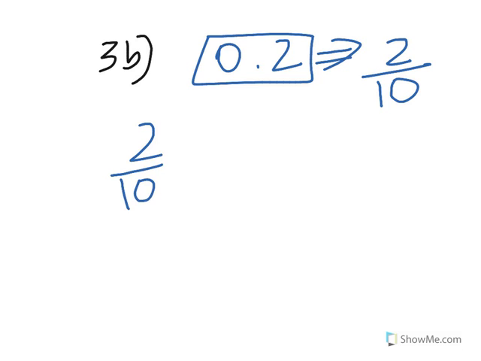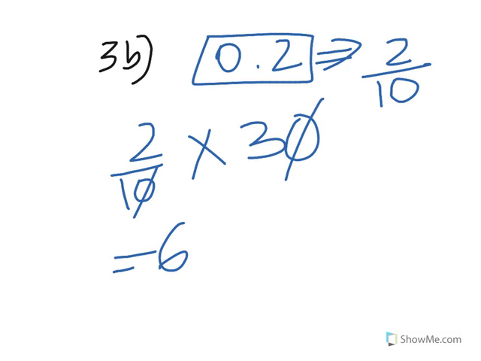So if I do it the first time, I have a 2 out of 10 chance. I do it a second time, I have another 2 out of 10 chance. So if you think about it, the probability keeps multiplying depending on the number of times. So all I have to do to find out the estimate for the number of times the spinner will land on blue is 2 out of 10 multiplied by the number of times I spin, which in this case is 30. So just do your math. You get 2 times 3, which is 6 times that it'll land on blue. And again, this is an estimate. It's not always going to land 6 times exactly. It's just an estimate.